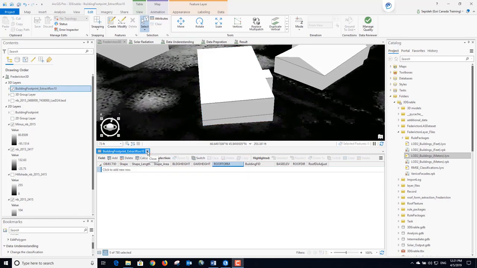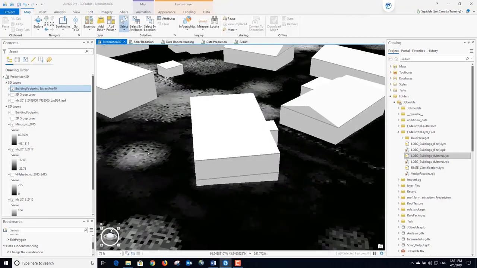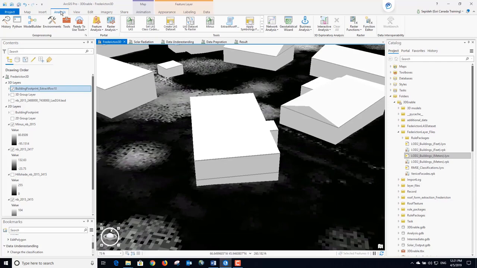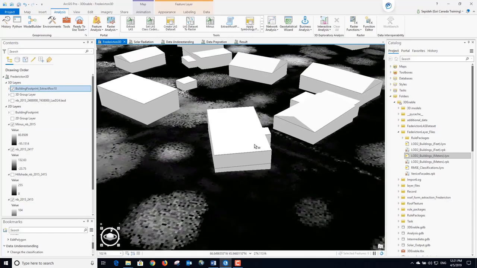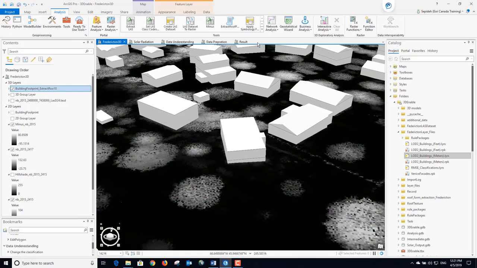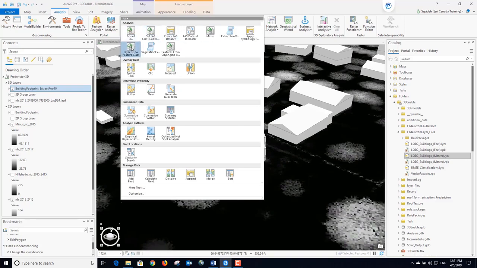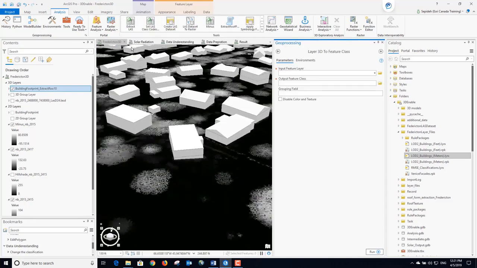This 3D layer cannot preserve 3D symbology in its properties, and it cannot be shared as a 3D object. That's why we should convert this 3D polygon to a multipatch feature. The Layer 3D to Feature Class geoprocessing tool helps us convert a 3D polygon to a multipatch feature class. A multipatch is a geometry type that represents the boundary of 3D objects. It's a collection of patches that stores textures, colors, transparency, and geometry information of a feature.